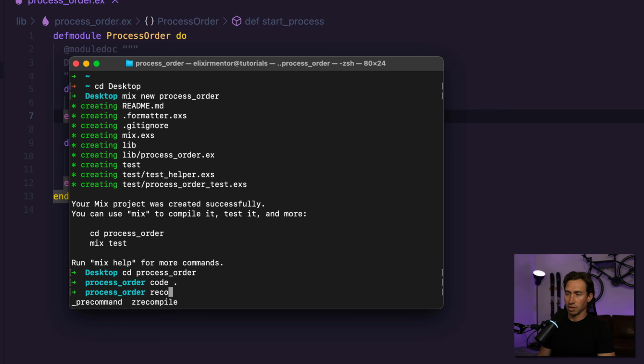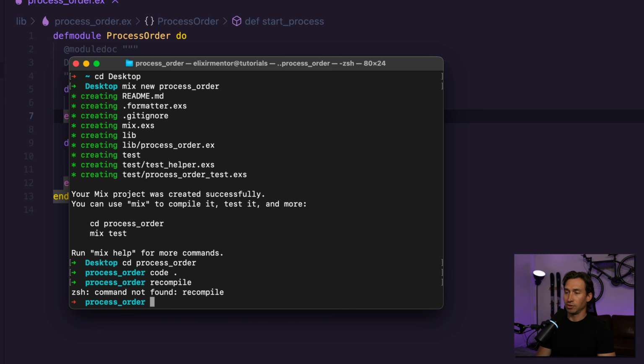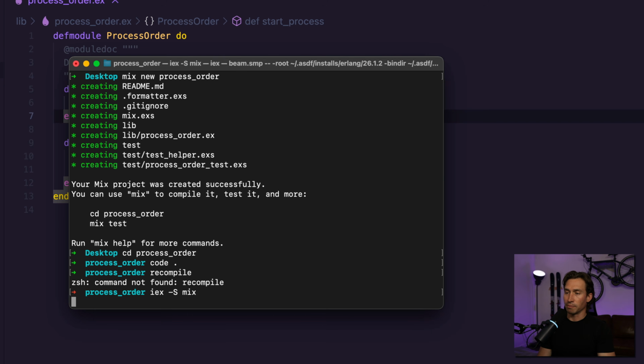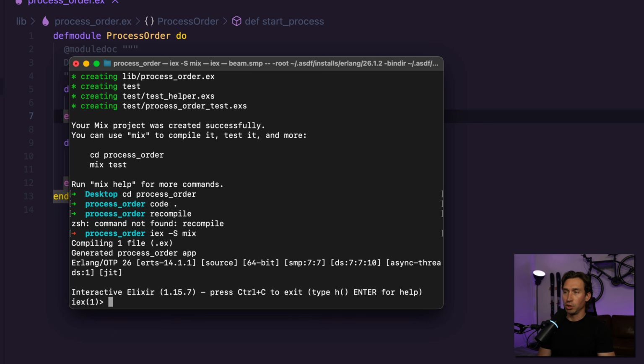What is going on? Oh, I need to spin up our terminal or our IEx. So iex -S mix, and this will compile our project and boot up the shell. And now I don't have to recompile because it already did that. And now all we have to do here is call our start_process function.